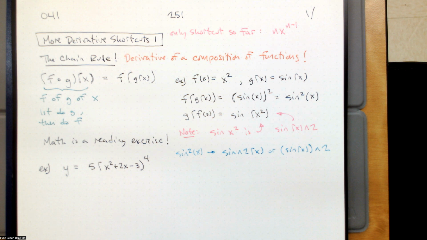We know that if all we have is nx to the n minus 1, if we had to, we could multiply this out and write a bunch of powers of x. But then we look at this, this is an x squared to the 4th. This is going to be an 8th degree polynomial, and we do not want to write it out.